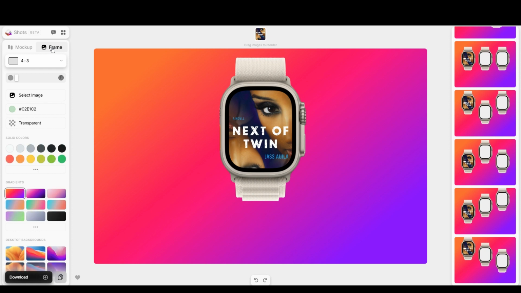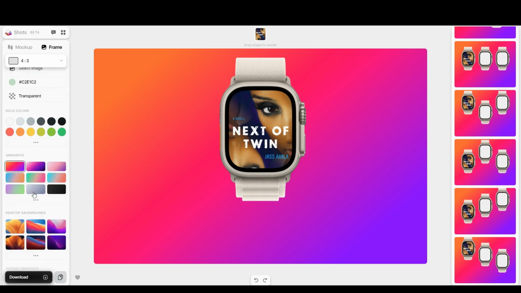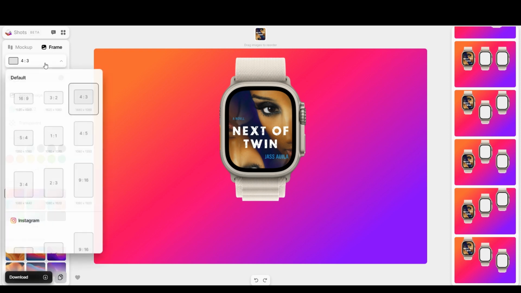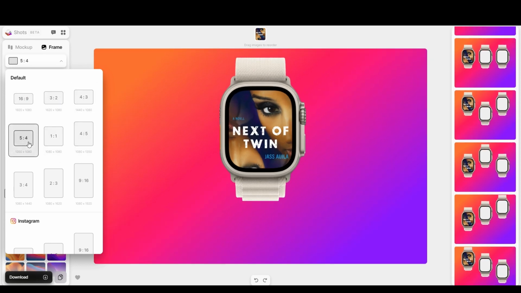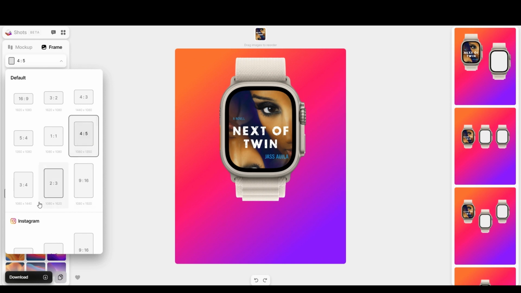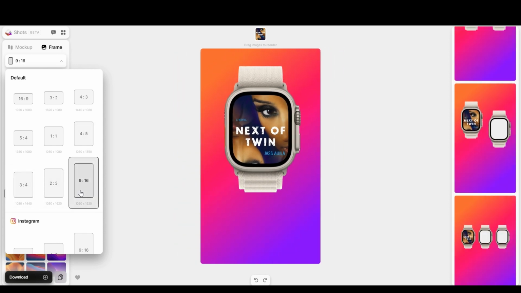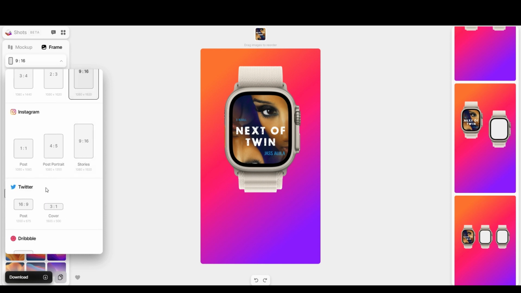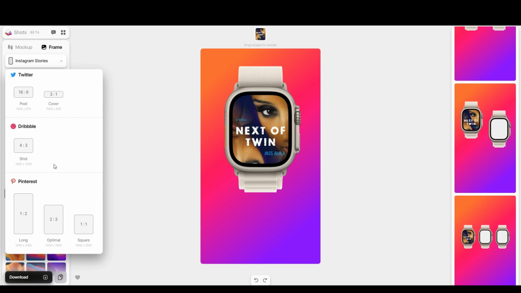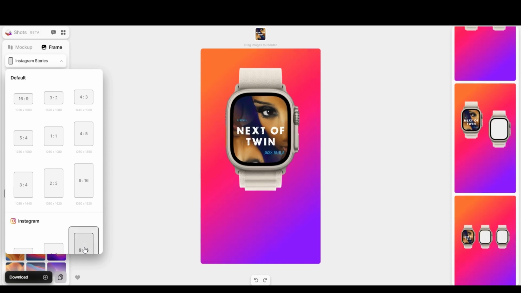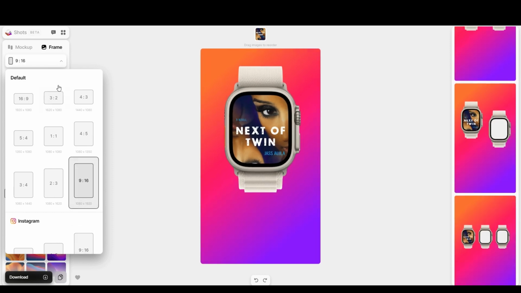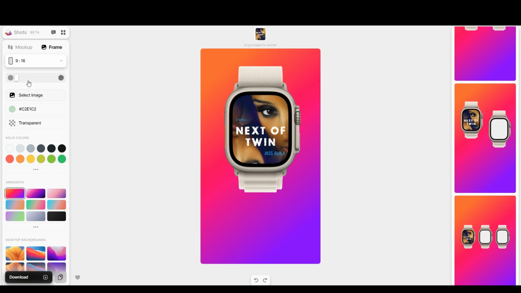Now, next thing, frames. All of these frame formats are built in. I'm going to go right into it: 16 by 9, 3 by 2, 4 by 3, 5 by 4, 1 by 1, 4 by 5, 2 by 9, 6. Who doesn't like this, right? And then you have Instagram already made, Twitter, and Pinterest. Any of these kinds of things, you can pick whatever style you want to create, and then you just put it up once, and then you are there.